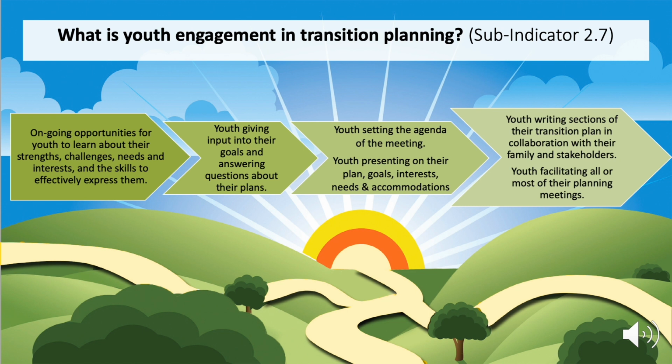And then our final stage here of the continuum is youth writing sections of their transition plan in collaboration with their family and stakeholders who support them, and then youth facilitating most or all of their planning meetings. So this is really where youth take a direct role in not only those conversations, but the work that happens outside of the meetings as well.